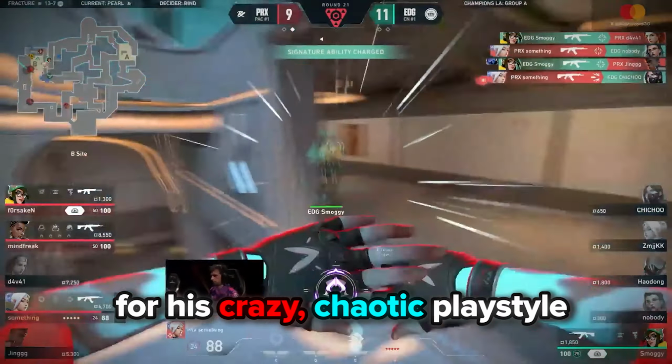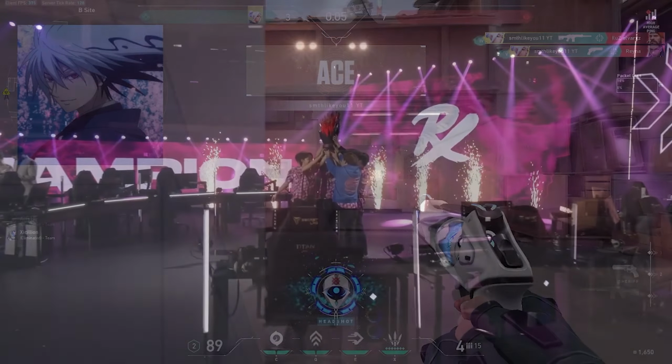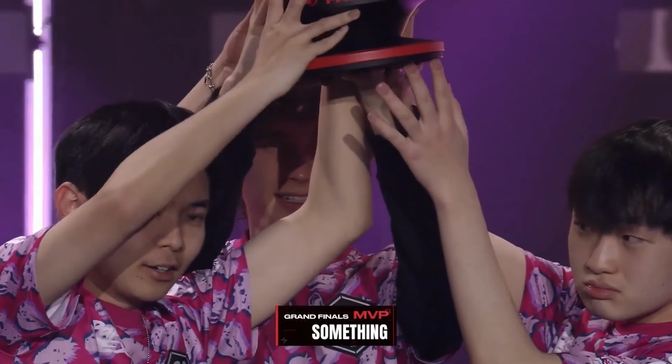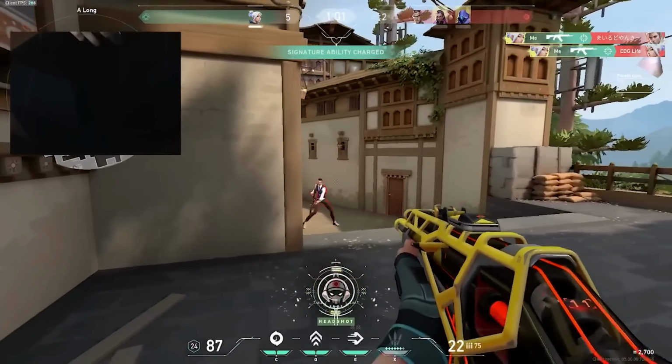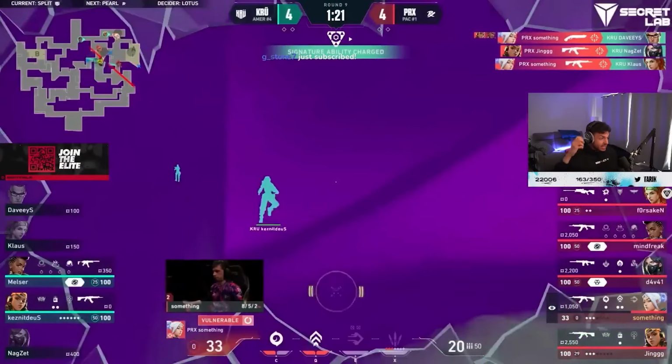PRX Something is known for his crazy, chaotic playstyle where he hits the most absurd shots I've ever seen. This year, he has proven himself to be one of the best but unique duelists within Valorant. But how does he consistently hit these insane shots, and what goes into his crazy playstyle that makes it so effective? And he's going in for more, a second, perhaps a third!